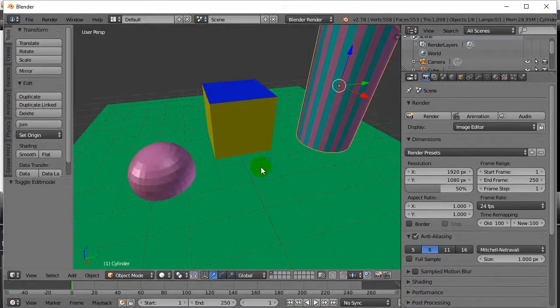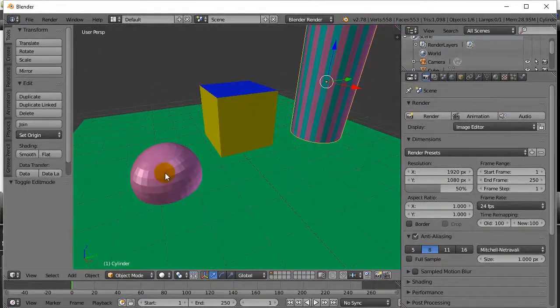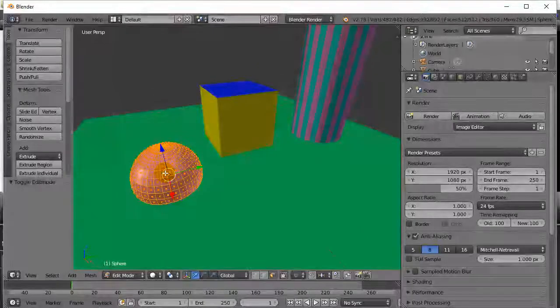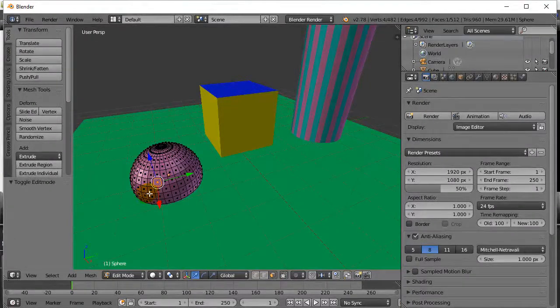Now, little tricks that I may or may not have mentioned in the other videos, I'm just going to show you with the sphere here in edit mode. When I hit the tab key, I go into edit mode, and right now I have face select. Here's one thing a lot of students seem to ask. They don't want to go all the way around holding the shift key around this ring, right? Maybe they want a ring of color. Well, let me show you the fast way to do it.